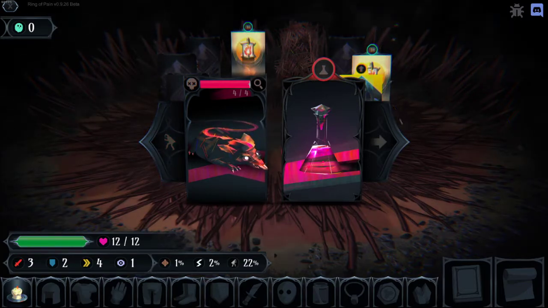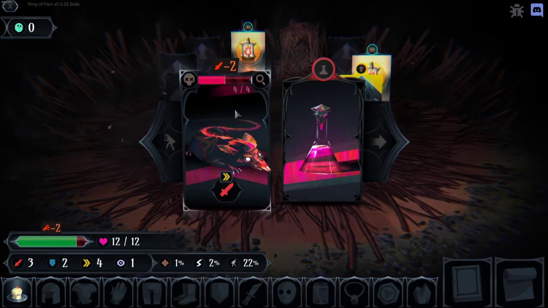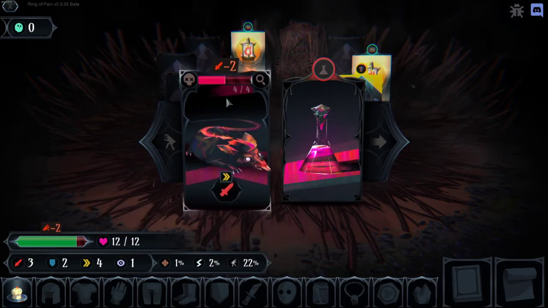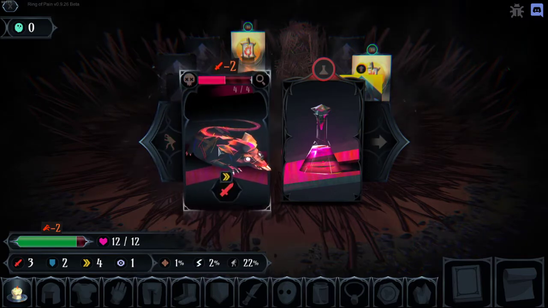And so the way the game works is kind of like Monster Train. When I hover over a monster, I can click on it to attack it. And just like Monster Train, it's going to tell us exactly what's going to happen. So I could punch him for 2 damage, and he's also going to do 2 damage to me, you can see on my health bar. We're going to trade blows.